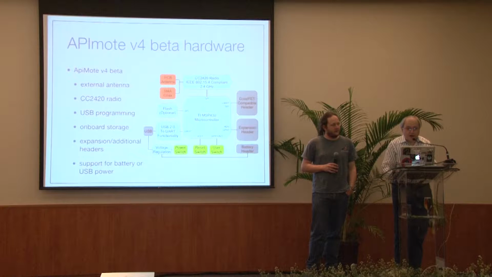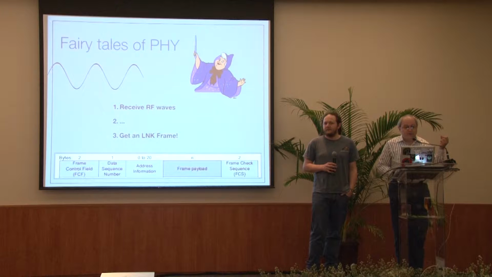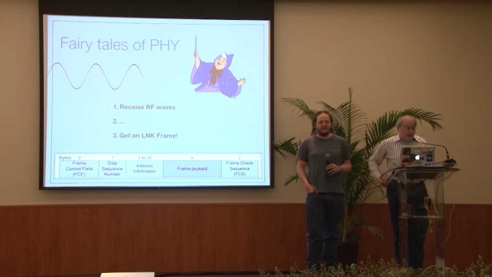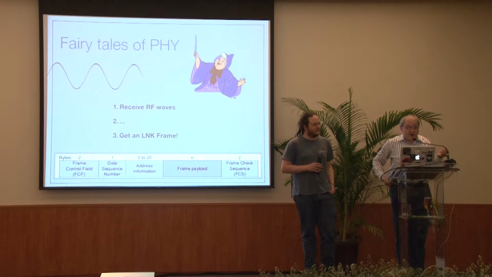And then, of course, the question is, what is that PHY, right? And what is PHY in general, right? So somewhere there exists a wave, this electromagnetic oscillation in the air, and somehow it becomes a packet. Actually, my wife asked me quite a long time ago, well, how does it know where the packet starts and ends? And I mumbled something scientific, and she was right. I did not understand how the heck it works.